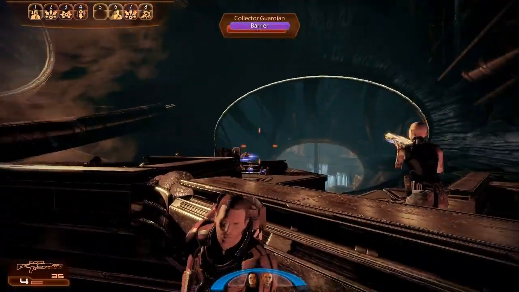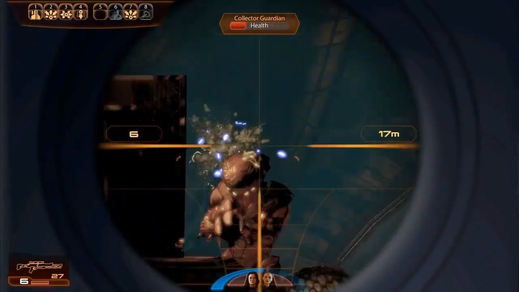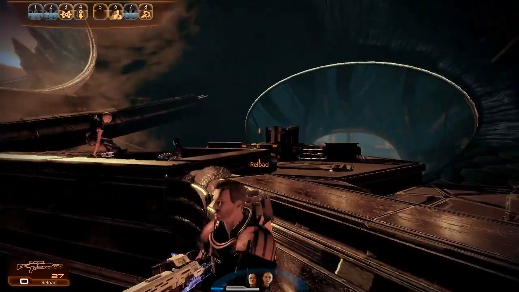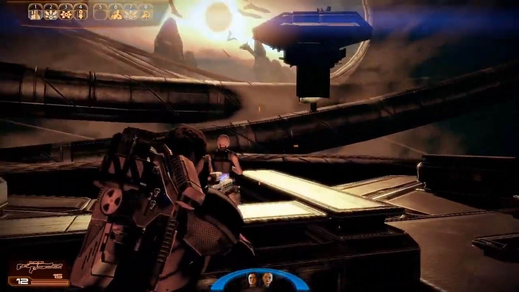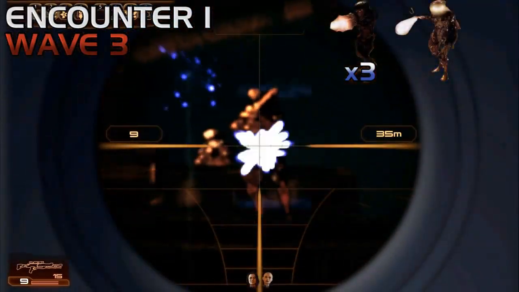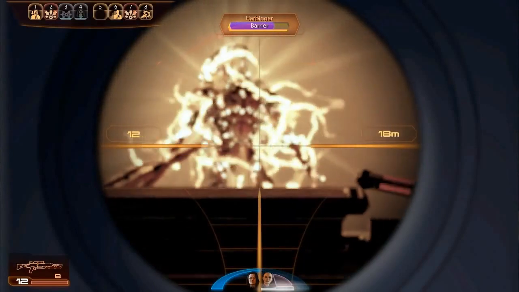Try to stay back with your sniper. There's really no need to charge onto the enemy platforms unless you're looking for ammunition. But your ammunition should have been filled up at the beginning of this mission in any case, so you shouldn't be running low. Stay behind cover. Try to snipe as many drones as possible before they actually link up with your platform. If you can get one dead or at least worn down, it'll make your life easier.